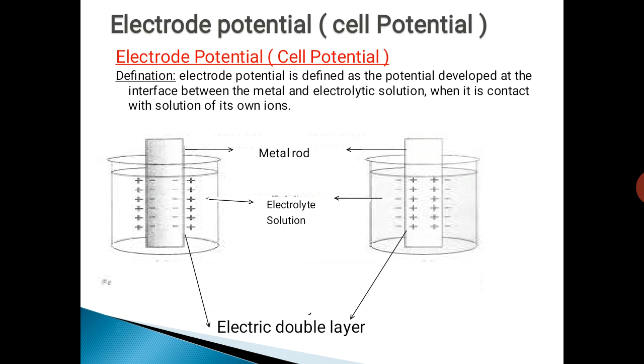Now when a metal rod is dipped in its own ionic salt solution, there will be formation of an electrical double layer. As you can see, on the metal surface, on the right hand side, negative ions are being shown, and outside the metal surface there are positive ions. So there will be a pair of negative and positive ions. This means there will be a potential developing around the metal surface. That potential itself is known as electrode potential. Now what is cell potential? When both the two electrodes are connected with one another, there will be a potential which is called cell potential.